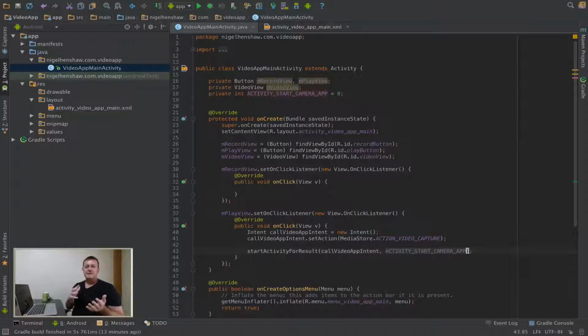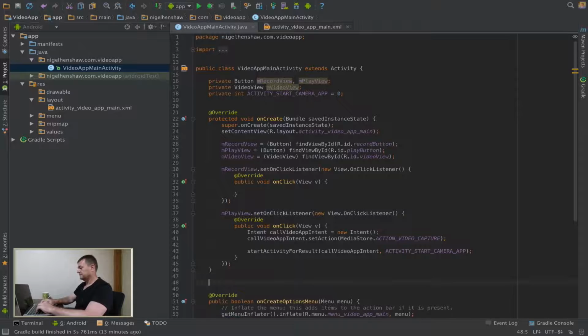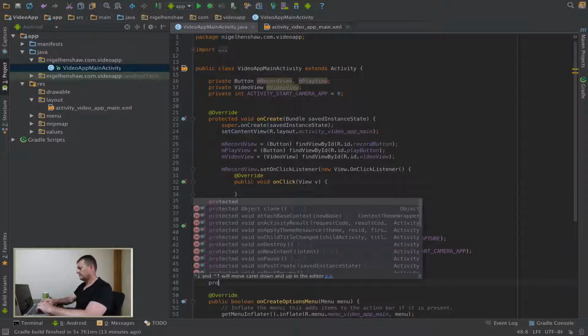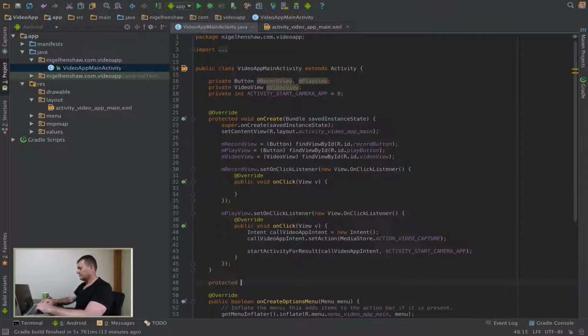Okay, now the next step here is once the video is being captured and returned back to our application, we need to capture the response in an onActivityResult function. So let's put that in there. The first one is our request code.